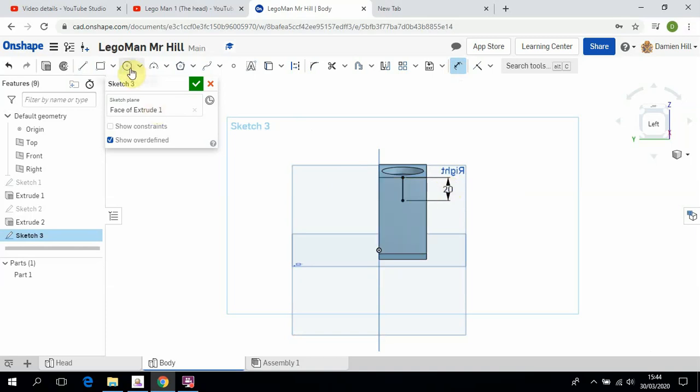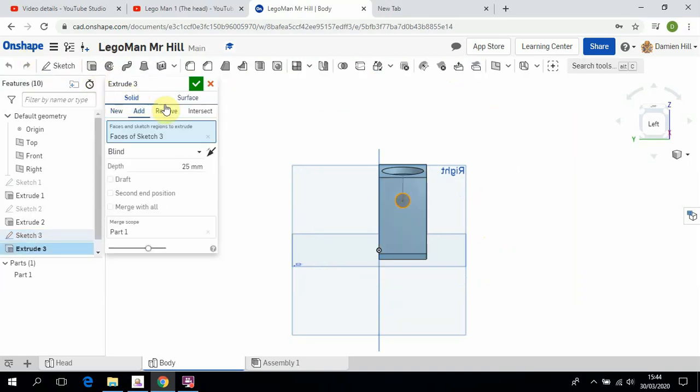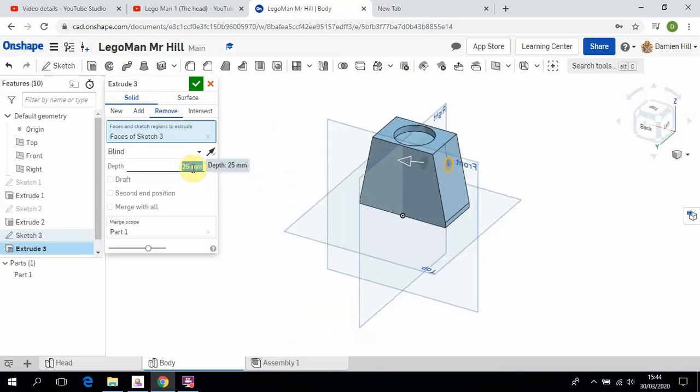You'll see that it's in black, sorry, and the reason that it's in black is because we started on the center point. So it's fully defined already with just that one dimension. I'm going to draw a circle from the end of that line, and the circle, just let me check the dimension, I've got them written down, needs to be 12.5 millimeter diameter. Okay, now we need to extrude that again. So we're going to click on extrude, click on remove, and again it needs to be 6 millimeters.